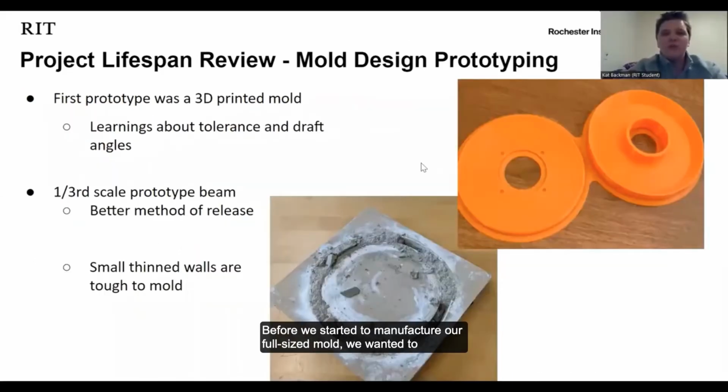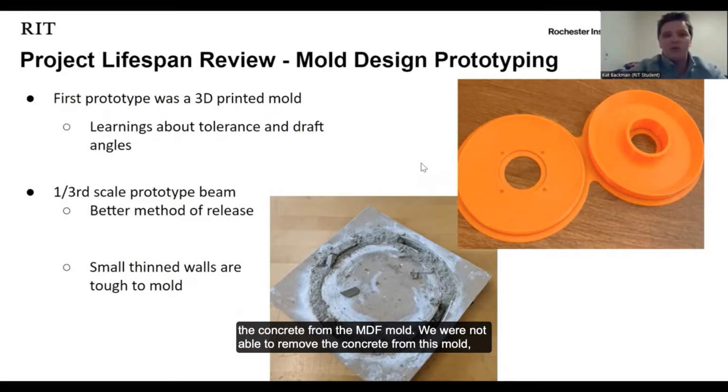Before we started to manufacture a full-size mold, we wanted to test our design on a smaller scale. To do this, we filled a two-sided 3D printed mold to see if the mold could be filled properly without any air bubbles. The second small-scale mold was used to test if we were able to successfully remove the concrete from the MDF mold. We were not able to remove the concrete from this mold, but we think it is mainly due to the dimensions of the scaled-down mold being too small.